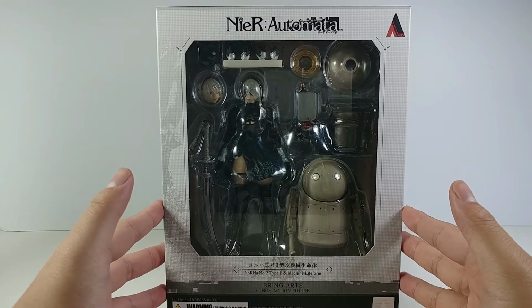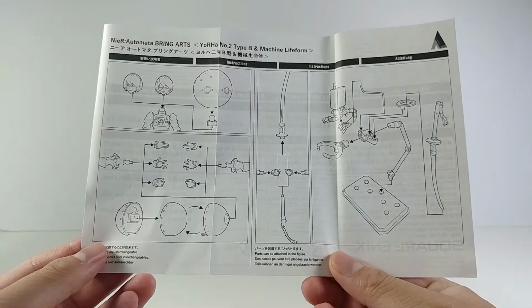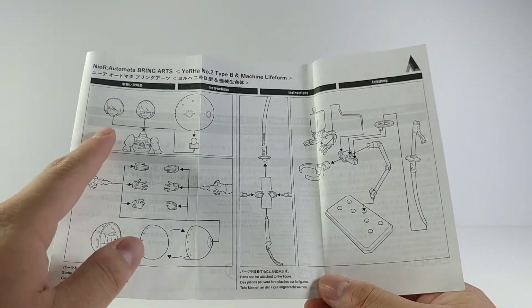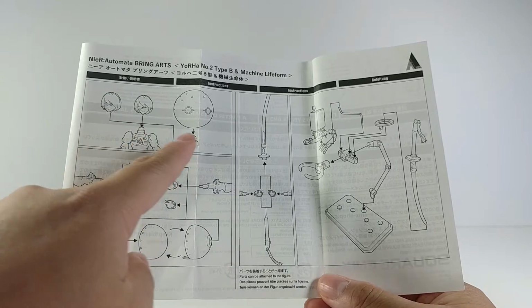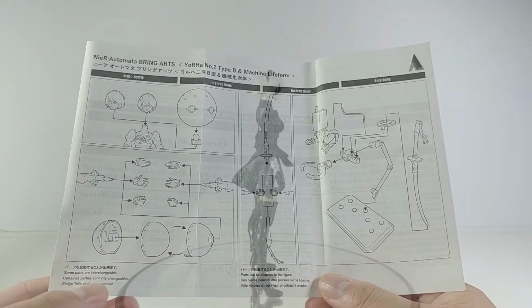Okay, now let's take a look inside. First of all, there is an instruction sheet that accompanies the figure. You can see that there are a lot of head variations, and she can also put on the machine lifeform head and hold it up.